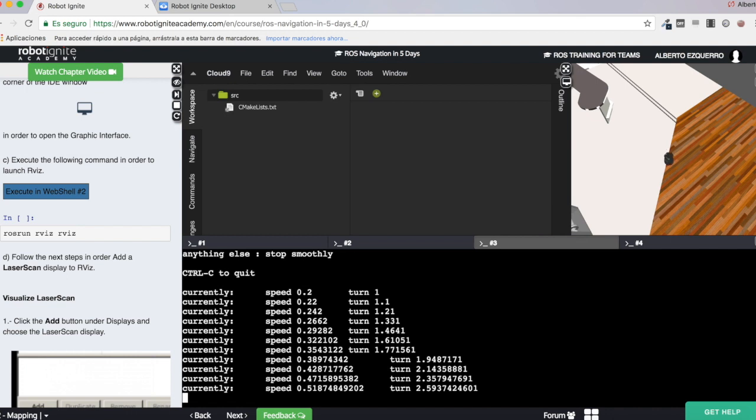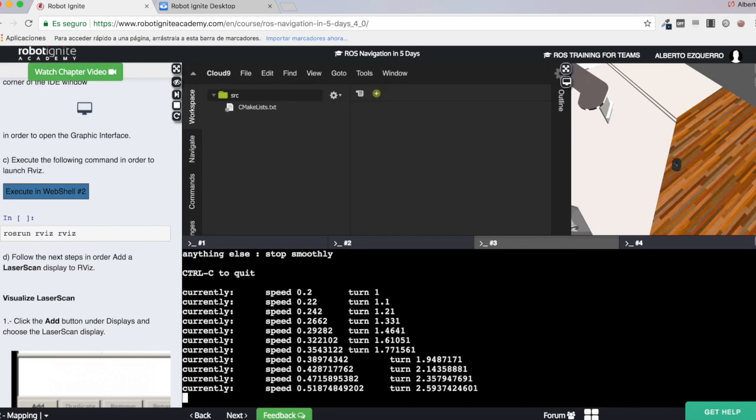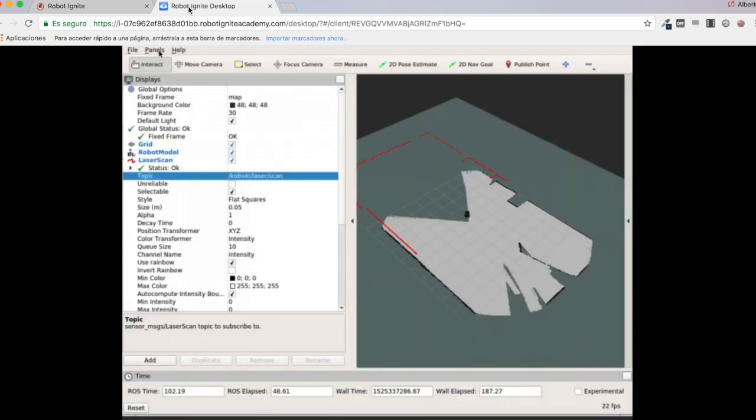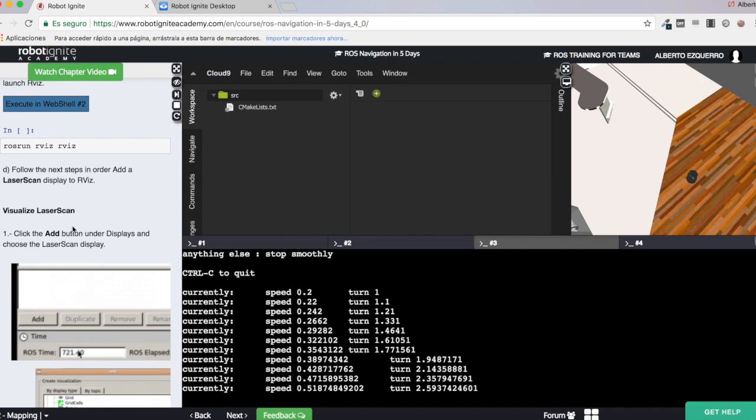So yeah, as you can see, this is a very simple project. Basically, once you have the Gmapping node launched, you just have to move the robot a little bit around, and automatically, using the laser data, all this map will be created. I think I will leave it here because I don't want to create a whole map. This is just a little bit. So okay, let's finish it here, but I'm not going to close the program.